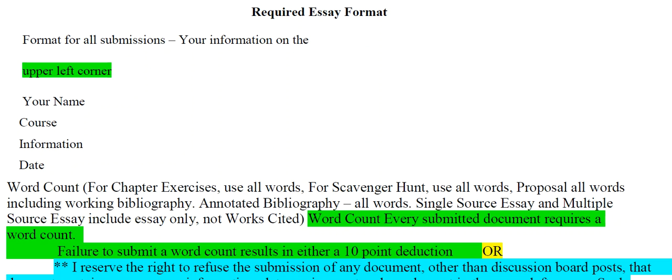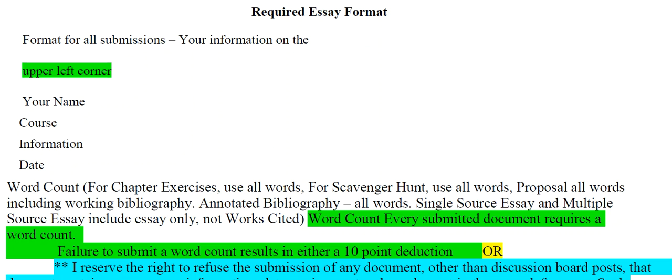Now, how do you turn assignments in, and why does that matter? It matters because hundreds of thousands of documents are submitted online through this portal throughout the years. Now, let's say that later on something happens and your grade in the course was an A, but it got listed as a C. And I need to be able to pull up your essay and say, look, the work was done, here is the work, here is the word count for the work, here's the grade for the work.